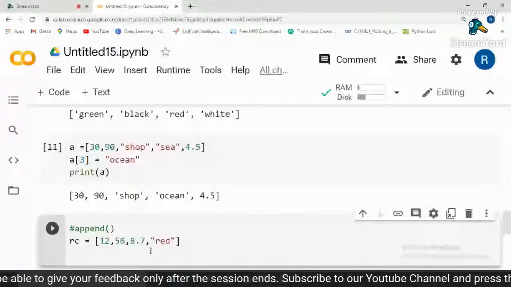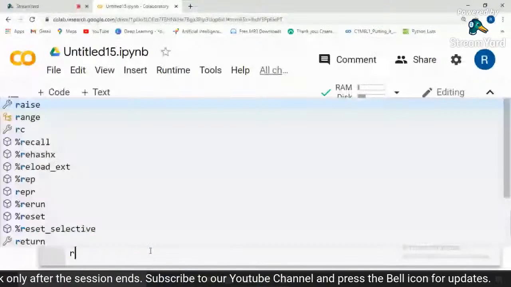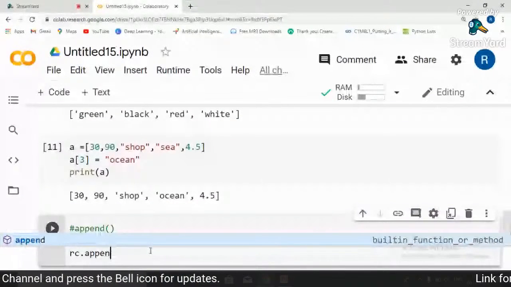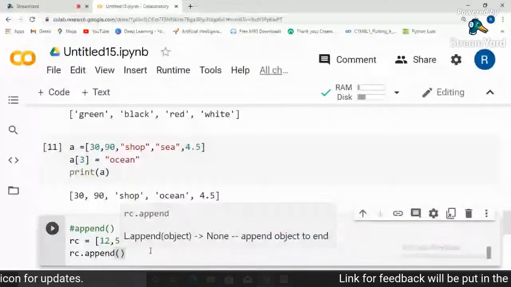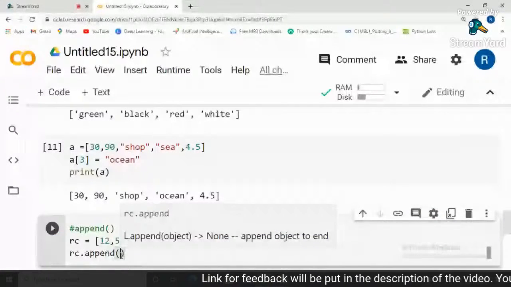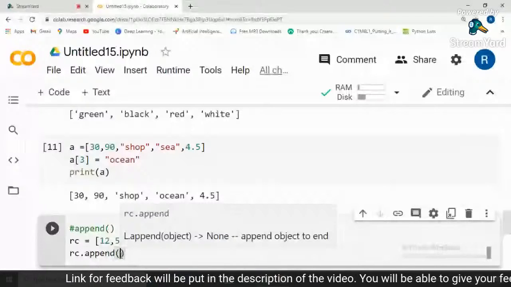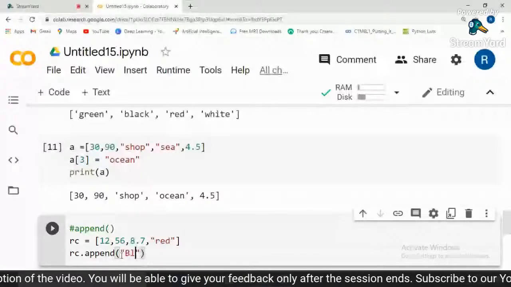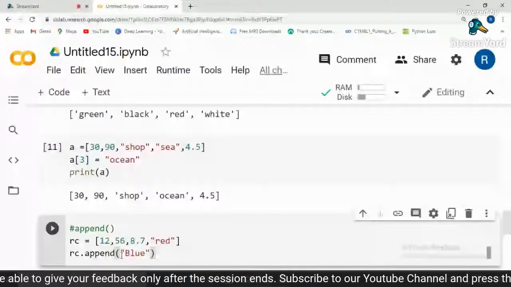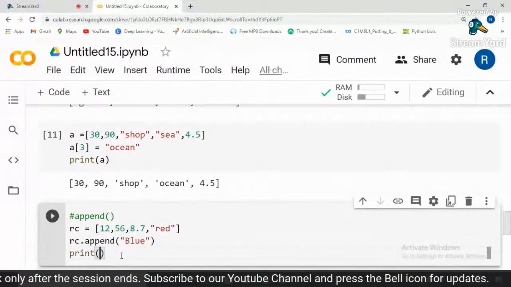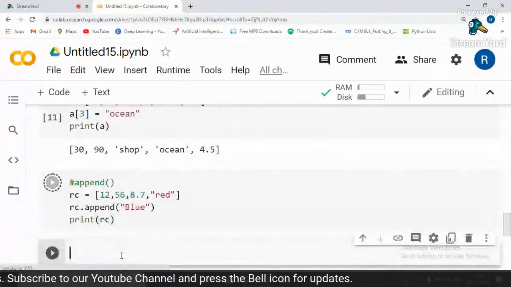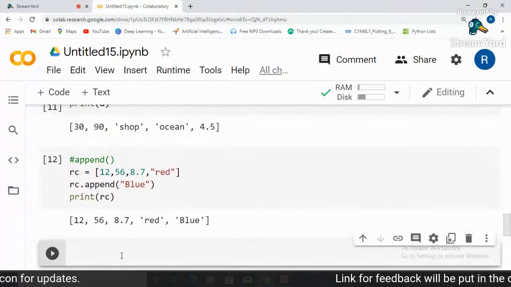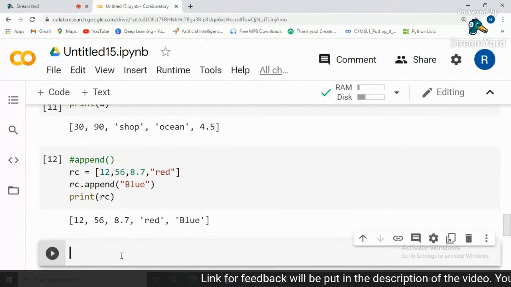So for that, I just mention the list name RC, followed by a dot operator and the method name, which is append. And in the parentheses, I'll pass the argument. Argument in the sense I'll pass the element which I want to add to the list. Say I want to add blue. I'll just write here blue, and when I print RC, you can see blue is added to the list. So the append method just adds the element at the end of a list.